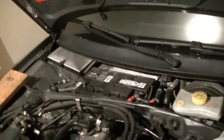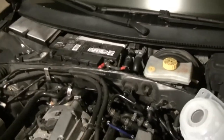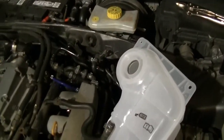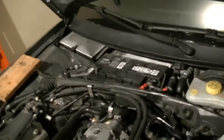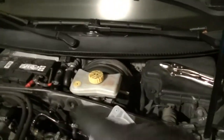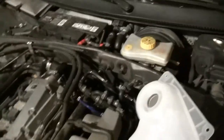Just slide that coolant hose back up with your hand. You should be able to do it with your hand. And then put the reservoir down, and then you can put the cap on the reservoir and use the vice grips to move that spring clamp back, and you will flood the system.